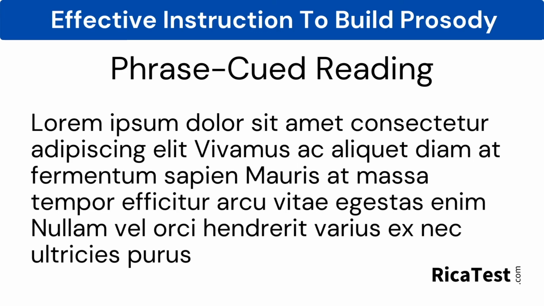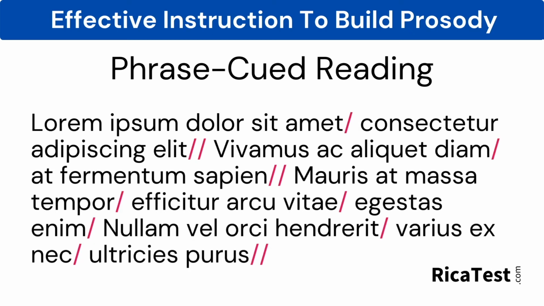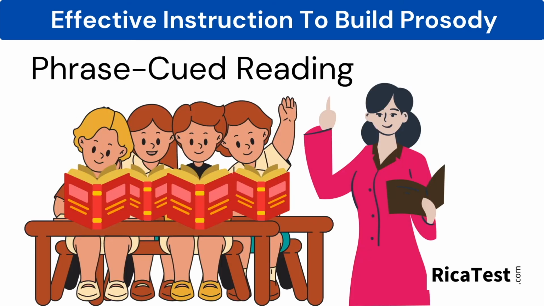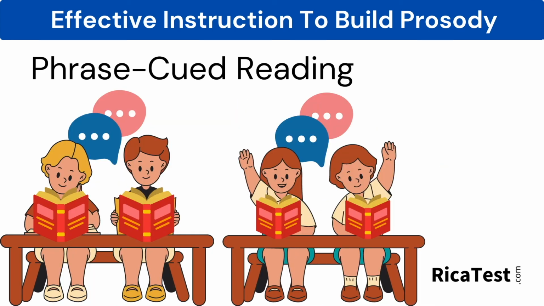Next, the teacher will add either one forward slash just to replace the comma or two forward slashes to replace the periods that used to be there. So it will look like this. Now here, in a real lesson, the teacher, of course, would use an actual story. We're just using sample text for demonstration purposes, but you can notice where the one slash is, that's where the comma used to be. And where the two slashes are, that's where the period or the full stop used to be. Next, the teacher reads the text aloud to provide a proper model of appropriate reading using the slashes. Finally, the students read the text in pairs, practicing reading and paying particularly close attention to pauses and full stops.